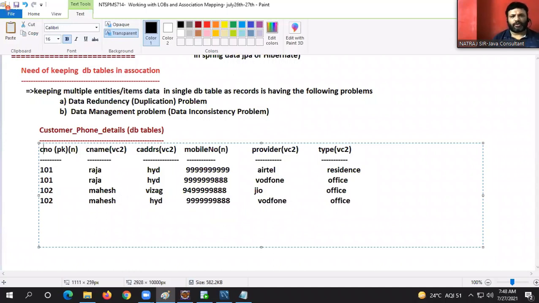Oh, you cannot take PK here. Sorry. You cannot take PK now. How can you take PK now? You cannot take. Right. You are right, mister. Yes. Vizag, 94. Here is my Vodafone. Okay. This is my residence number, whatever it is.